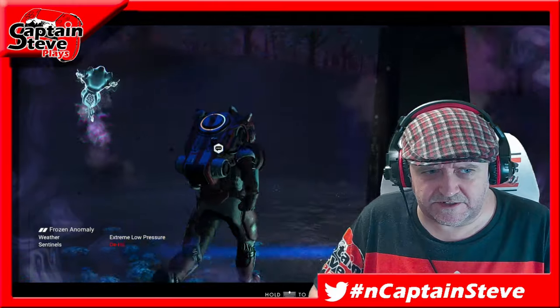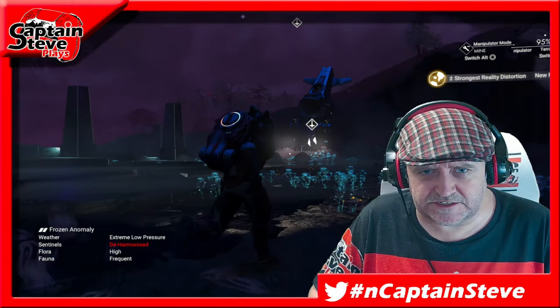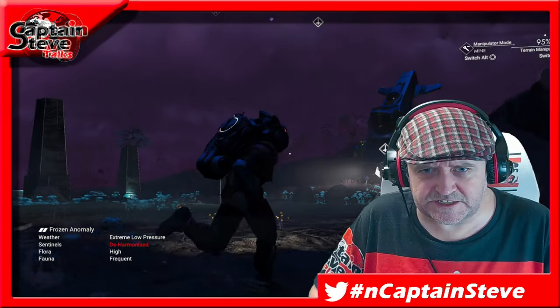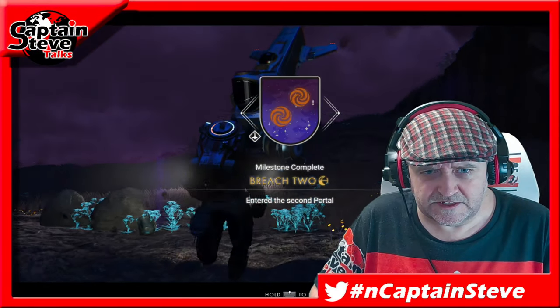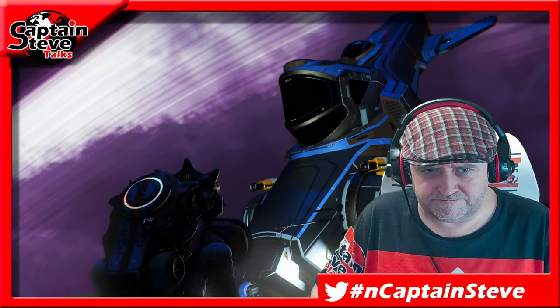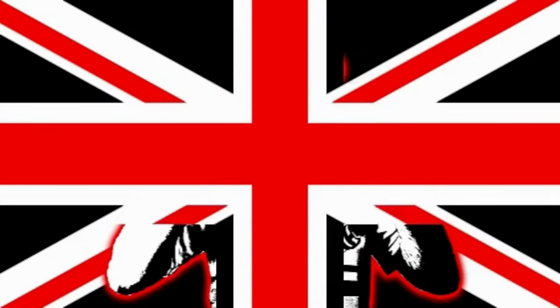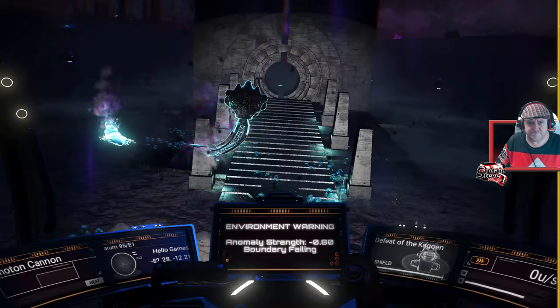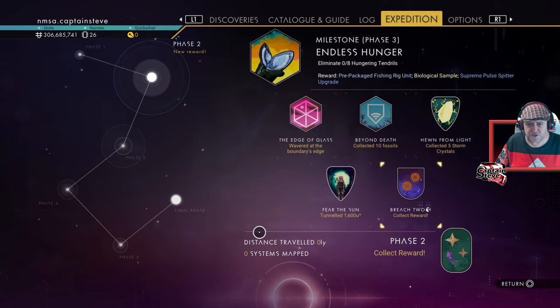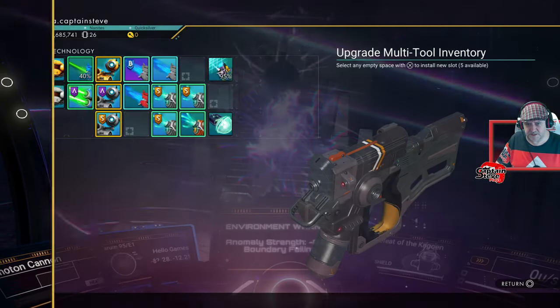Right, let's get out of here. Let's head this way. Let's just get inside of my ship for a second. Breach 2. Entered the second portal. And we're done. Let's go pick up the rewards. Let's see what we get. Expedition 2. Boom. Claimed that. We've got ourselves some solar cells as well.